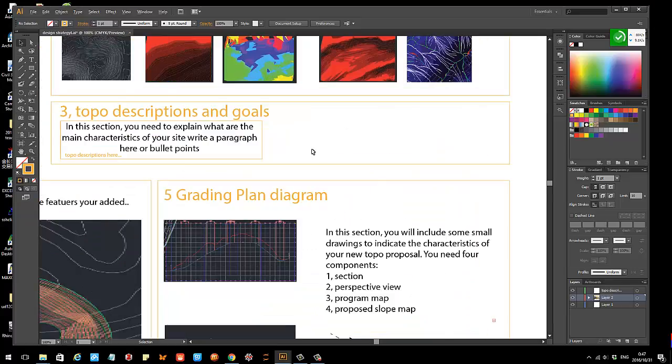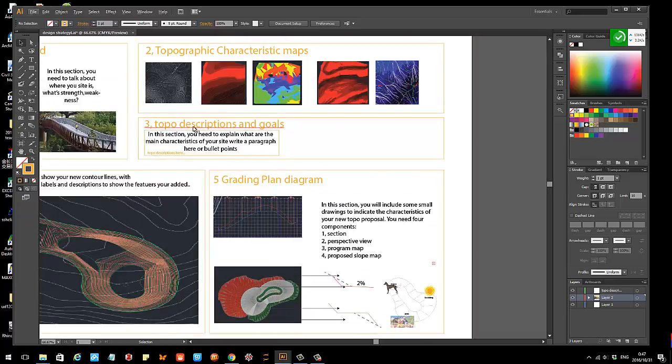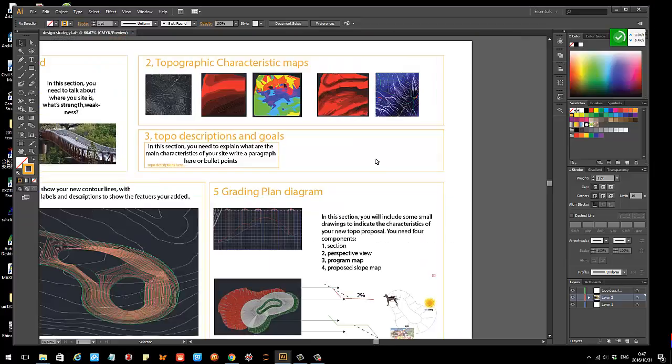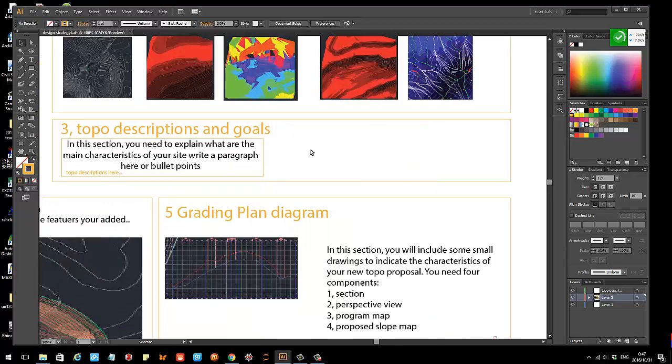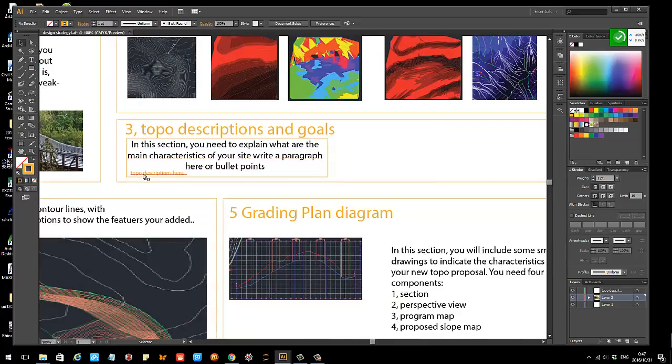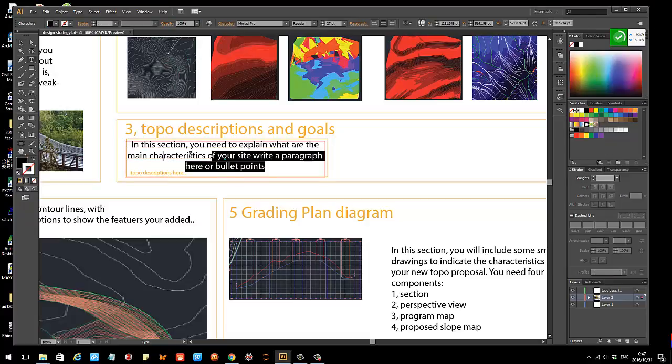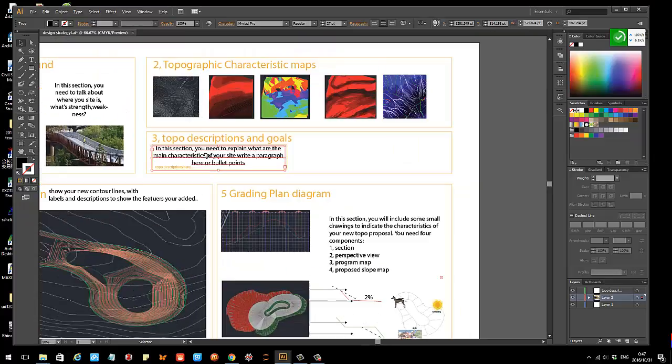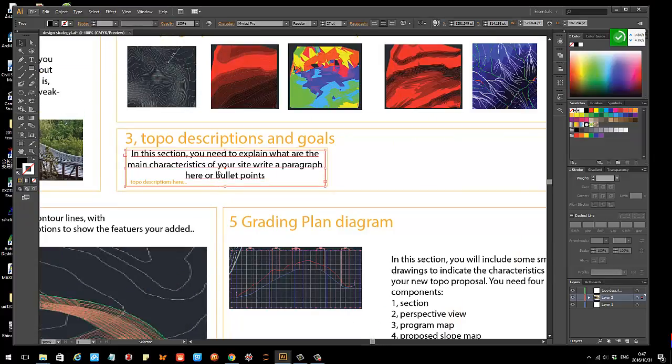And today I'm gonna talk about the third section called topo descriptions and goals. Okay, in this section I think we need to include 2 things. First, I think you need a description. Okay, just write a paragraph of anything right down there. Just talk about the characteristics of your land, of your site.